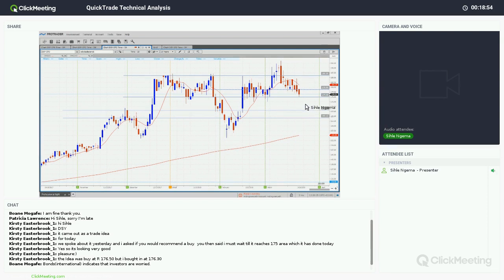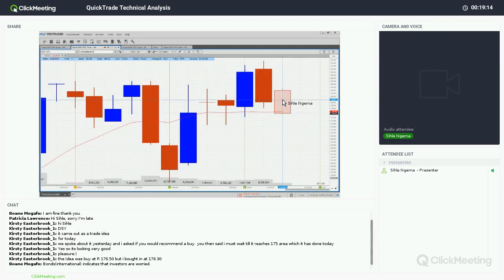But this is another issue. Today is Friday, the end of the week. Let me try and make it bigger. Why is it not big on your screen? Okay, this is the weekly chart. At the beginning of the week, we opened at 183.99 or 184, and the price right now is down 4.2%, sitting at 176.25, and we are a little bit below our weekly moving average. So if we do close below our weekly moving average today, there is a good chance that we could see this market coming off to the levels that I've just mentioned here.